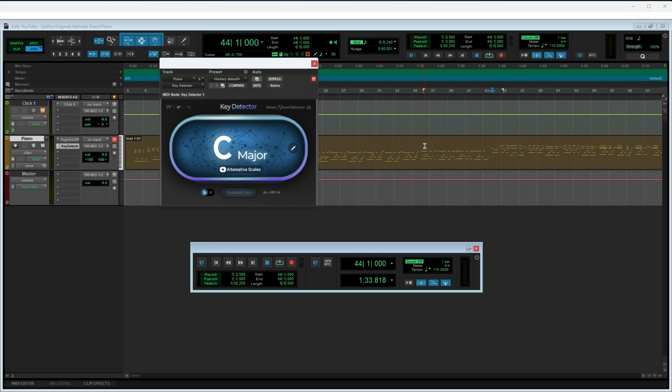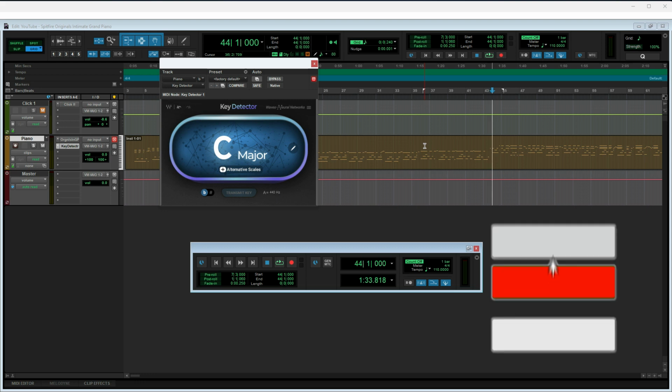All right, so it did end up settling on the correct key, which is C major. The reason I chose this piano piece and this part of the piano piece is because, as you saw, it was on F major for a while. The reason for that is because it needed some more notes to determine the key. So make sure that when you are using this, you let your sample, your song, your instrumental, whatever, play for a while so it can actually get the right key.